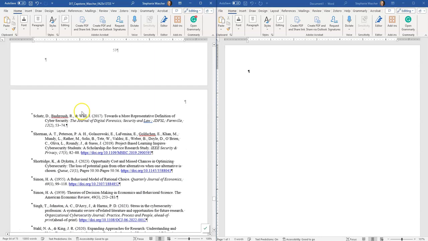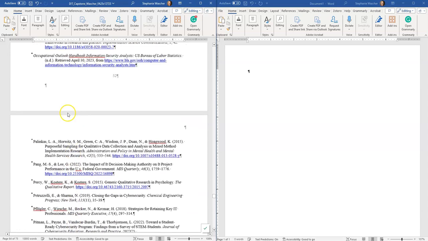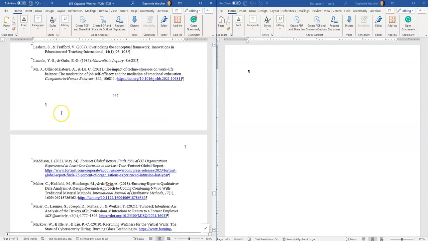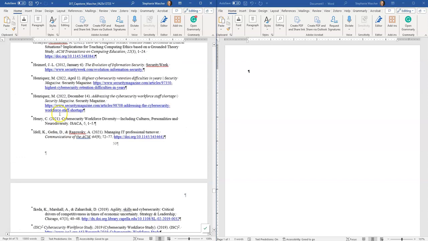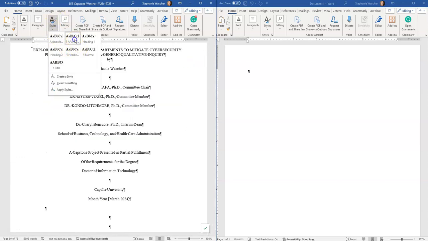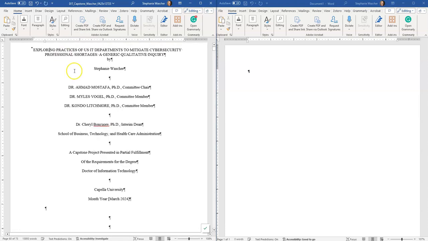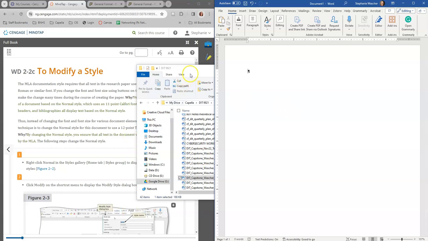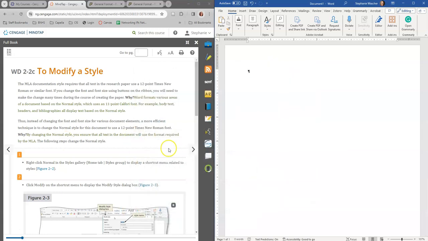I went too far. So when I go all the way down to my references and I add in a new reference, I can use the reference formatting. So I can go to Style and then APA Reference. I can choose that style. My document's going all over the place, so I'm not going to continue showing that, but there's so many pages. Anyway.